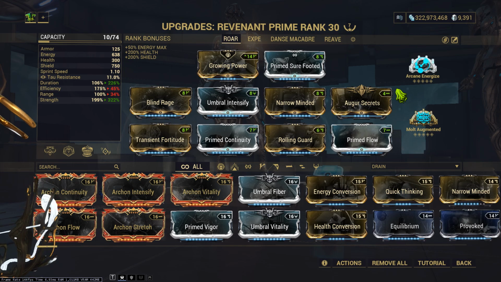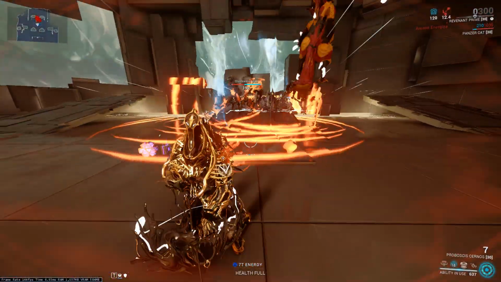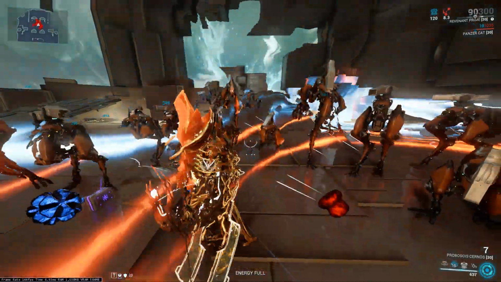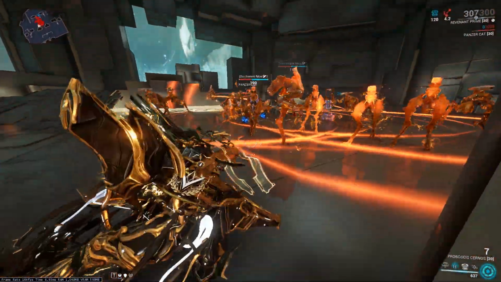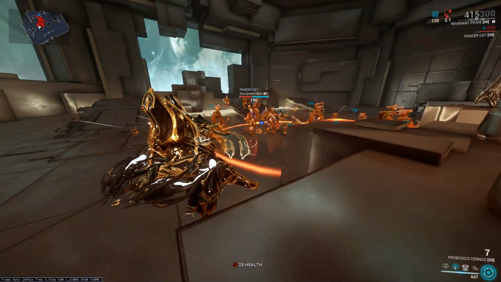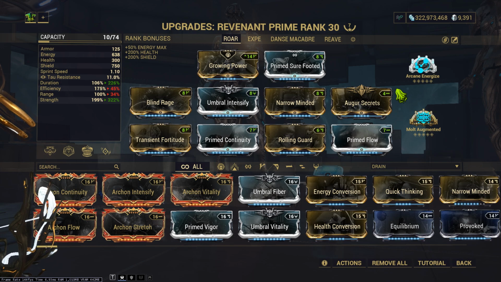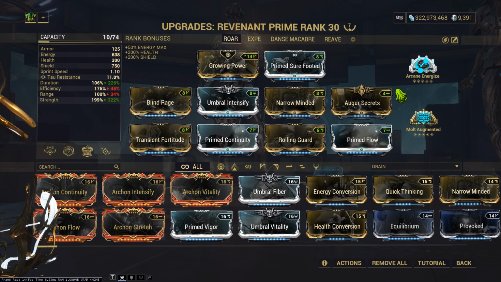For utility, we use Rolling Ward, Prime Flow and Prime Sure-Footed. Even if we are immune to staggers and knockdowns during Mesmer Skin, I like to have an extra layer of safety in case I lose track of my charges and get nullified. If you want, you can use Power Drift instead of Prime Sure-Footed. Arcane-wise, I recommend Energize and Molt Augmented, but feel free to replace Molt Augmented for any weapon buffing arcane that would fit your loadout.